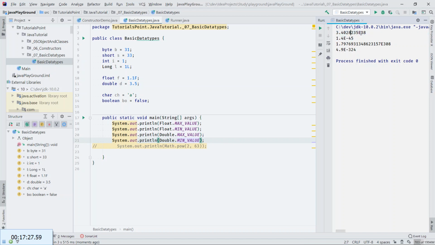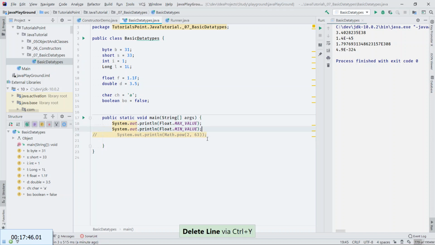This is the maximum value to the exponent of 38, and this is to the exponent of 308. So the double is bigger. Okay. So then we have the character, where it doesn't make sense to talk about the maximum value. And the boolean, which is true and false. So that is all there is to it.